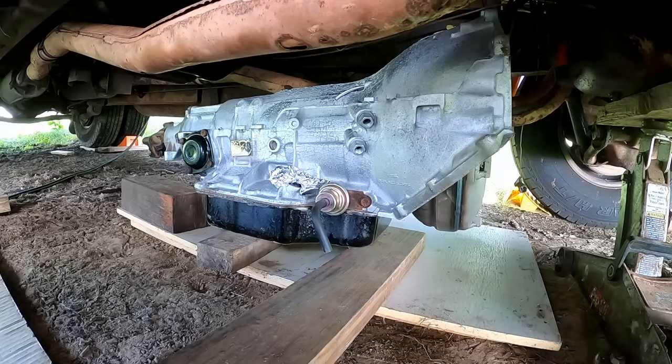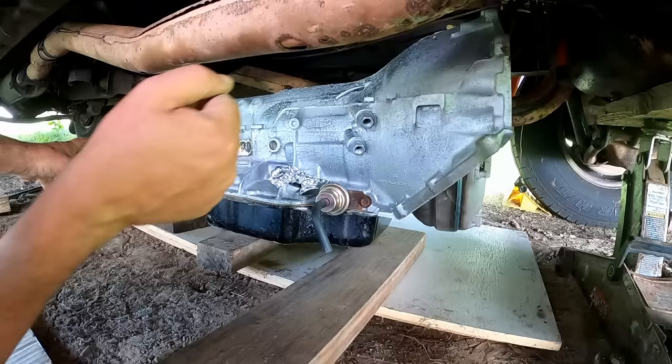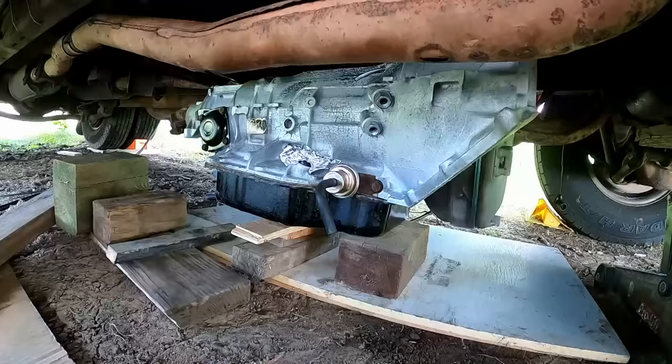Maybe I can just kind of walk this up enough. As long as I can get the transmission started under the back of it, I can slide it on that plate once I. Let me think about what I'm going to do here for a minute. This actually isn't going too bad.